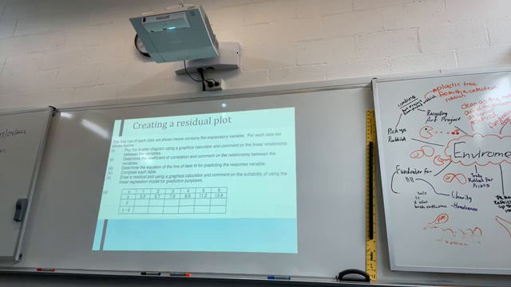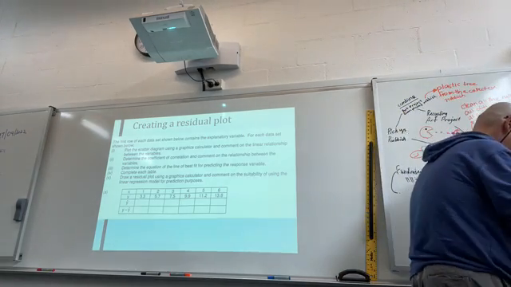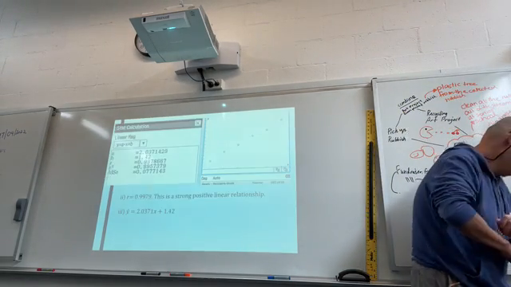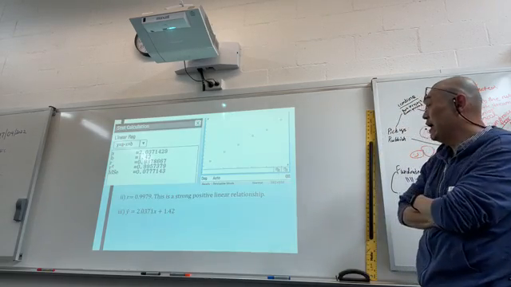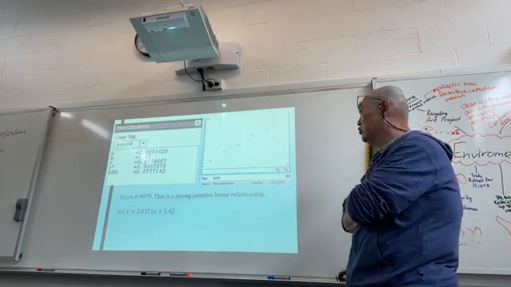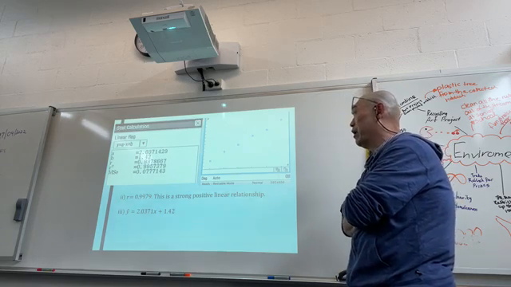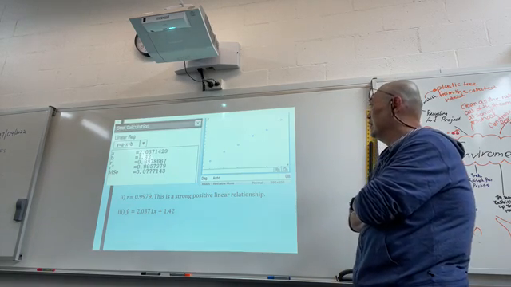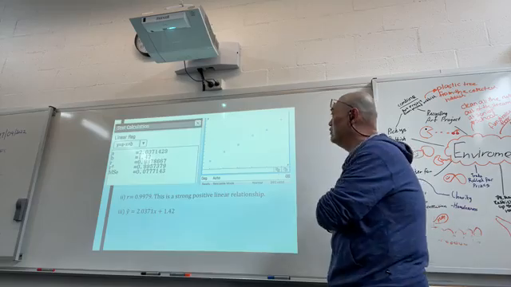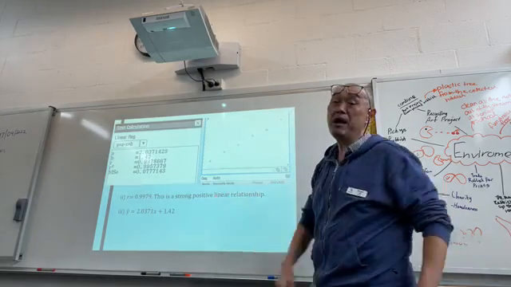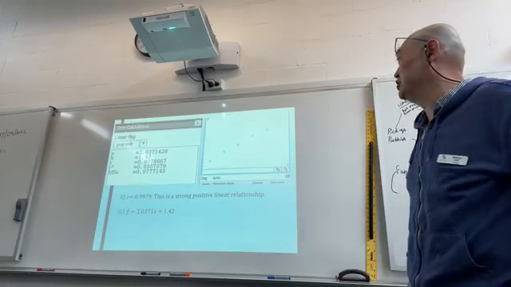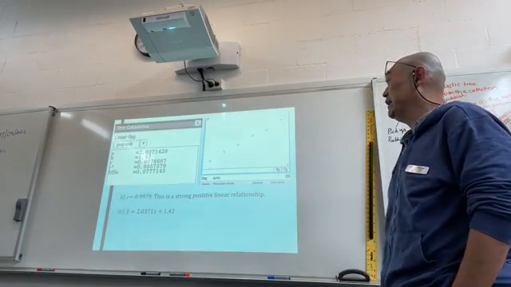Yep, okay. All right. Now, this is what I've done. Hopefully, it's the same as yours. All right. So I worked out R is 0.9979 and y hat is 2.0371 plus 1.42x. Once you've done the plot on your calculator, you can see that it is pretty much a linear relationship. Very strong positive linear relationship.